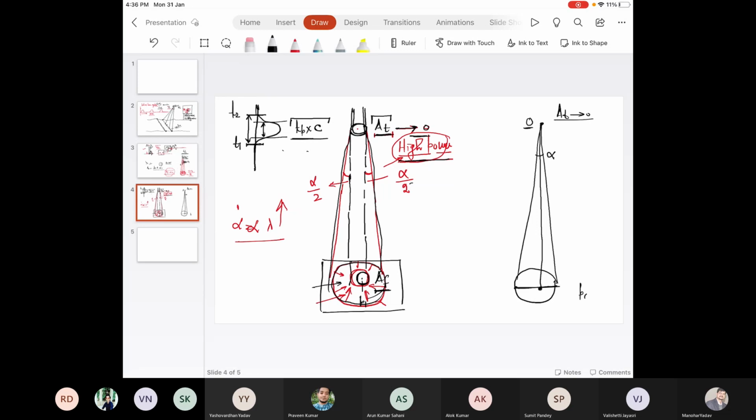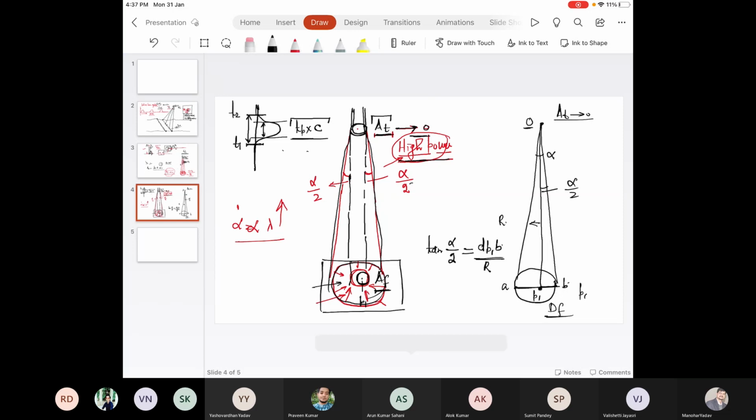First we calculate this footprint diameter DF. So how can it be? This is, let's say, range R. It is given, it is calculated. This is angle alpha by 2. This is point P1, A and B. Tan alpha by 2 is equal to this length, that is P1B, divided by the P1O distance, that is R.